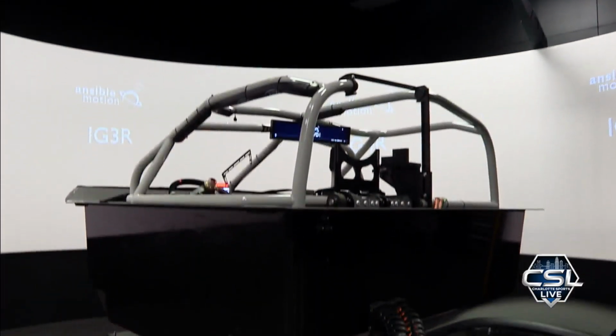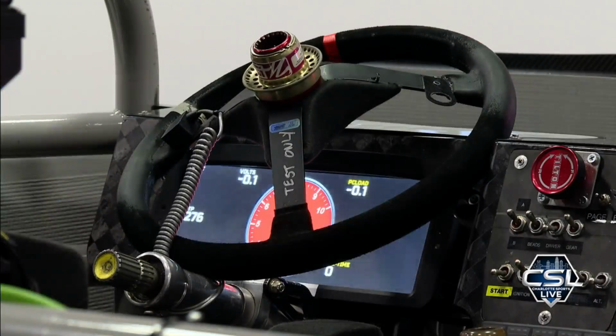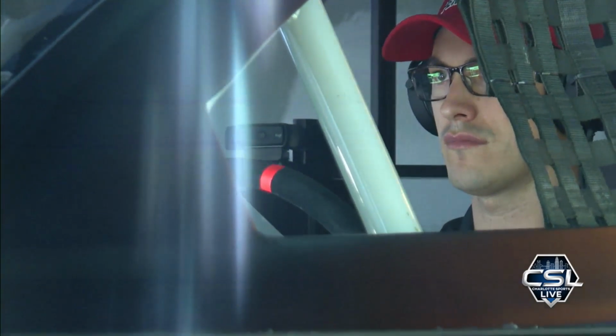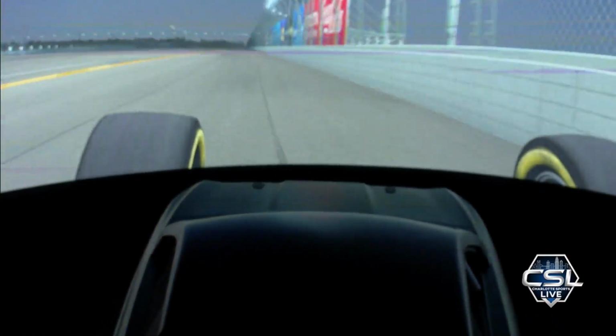The simulators have been around since 2014, but are more important than ever in 2021, with little to no practice for the drivers at the track this season. There's a lot of new tracks. We look at the road course races. Those are areas where not only is it a good gain for the team side working on car setups and things like that, but that's really where it's helpful for Joey, just to learn and understand all the corners on a road course where they're so much different than anywhere else.